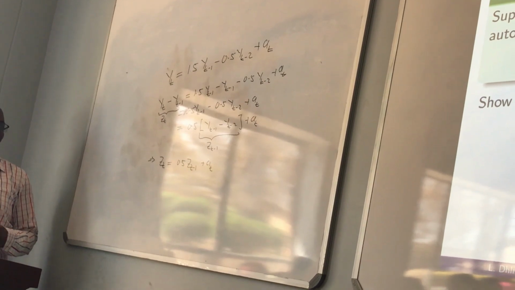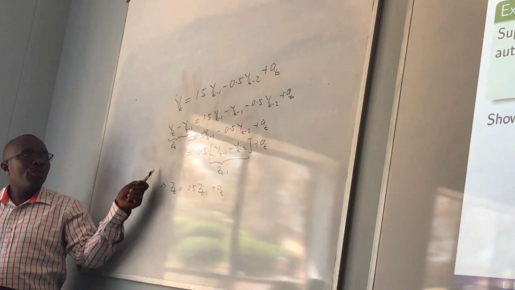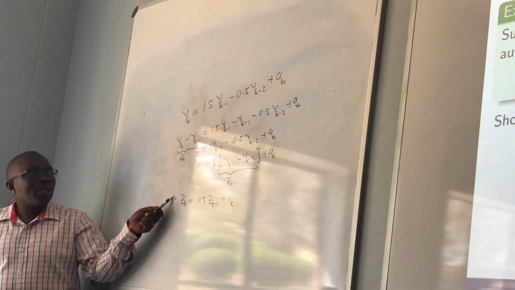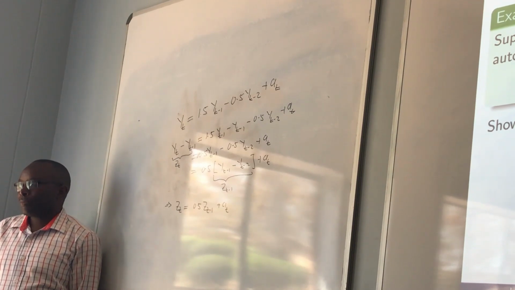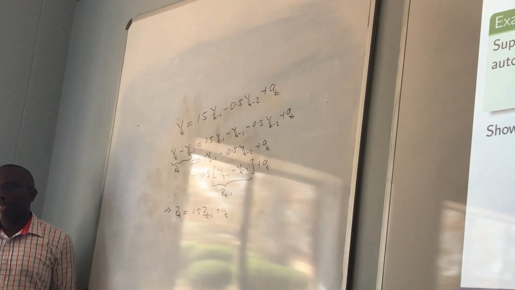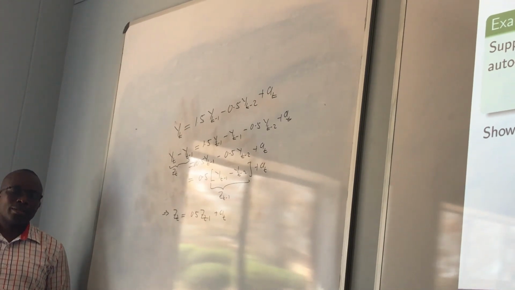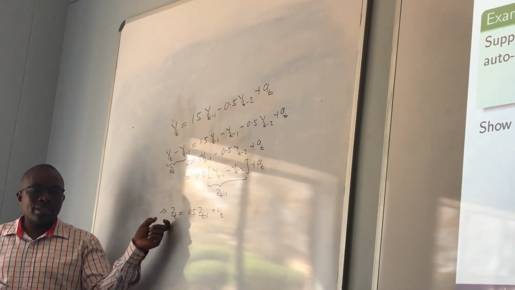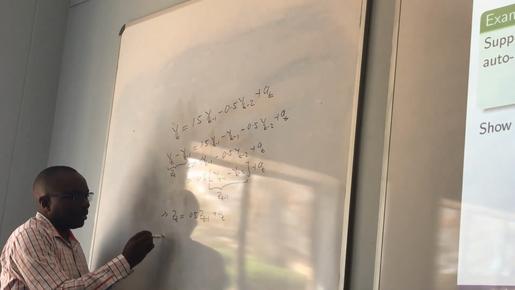So now the next thing is to show whether this one is stationary or not, because we have obtained already the first difference, which is Zt. If this one is stationary, then you say Yt is I(1), because it differs only once. So how do you show that this one is stationary? Let's introduce the backward shift operator, find the characteristic polynomial, and also find the roots of that. So now, to show stationarity, we take this one to the other side and introduce the backward shift operator, if you still remember.